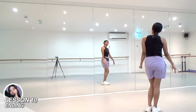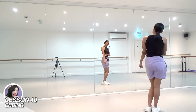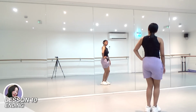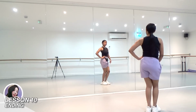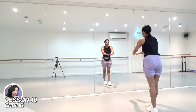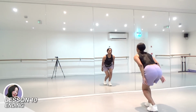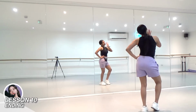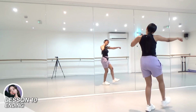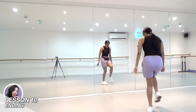On 7, we're going to switch to Chaeryeong. So you're going to put your left hand now to your hip, and we're going to circle it once to follow her. So 7. On 8, we're going to step with our right foot and bend our head down because she's going underneath the member's arms. 8, like this. From here, 1, 2, and 3, 4, 5, 6, 7, 8.